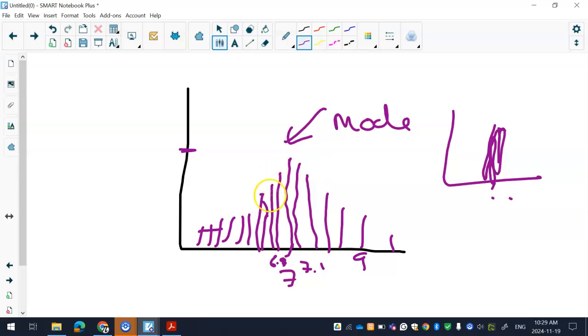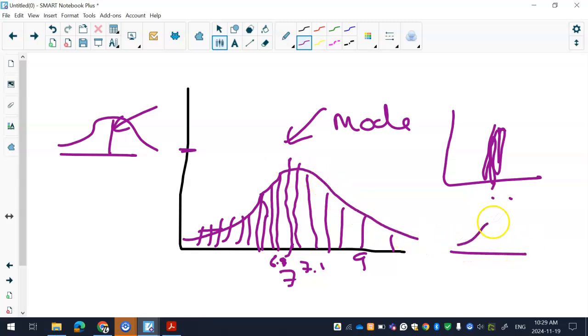When you have something like this, called a normal distribution, the mean and the median, if you calculated them, would all be about the same. So give or take, the mode's the tall guy, and the mean and the median are about the same. And when you connect the dots, what you get is what we call a bell curve, or a normal distribution. Pretty symmetrical. It doesn't have to be perfect in real life, but if it has this general shape, we call this a normal distribution, which you'll learn a lot about as we move forward.